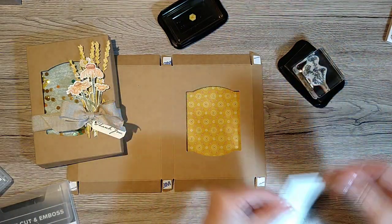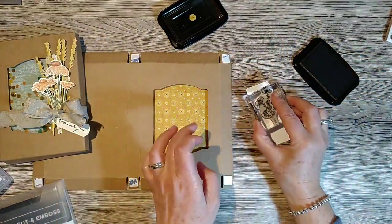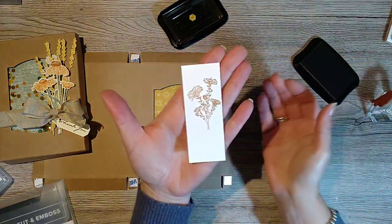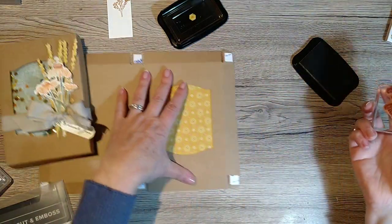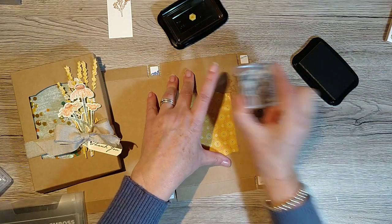This is actually just handy next to me, a piece of basic white. So if I was to just stamp that for you, you'll see what kind of brown it stamps. It's quite a chestnutty brown, really. It's certainly not dark. So let's just stamp the box a couple of times.